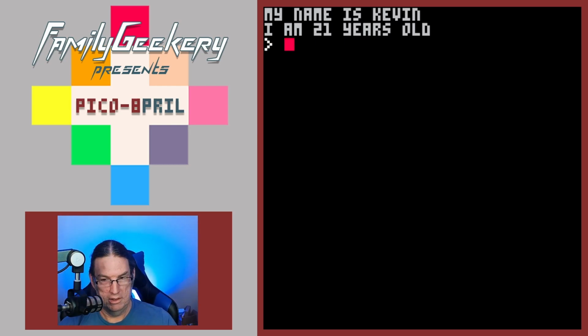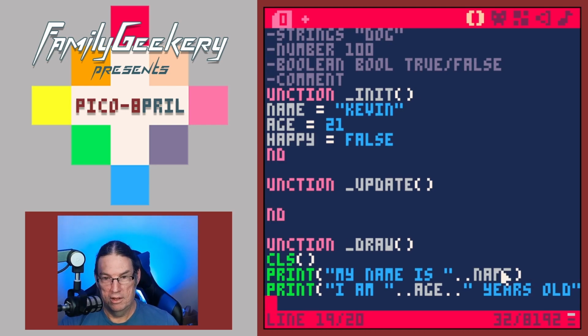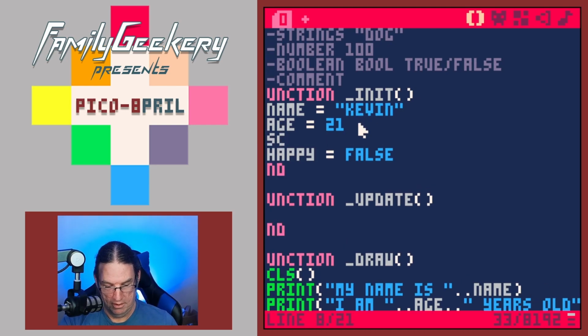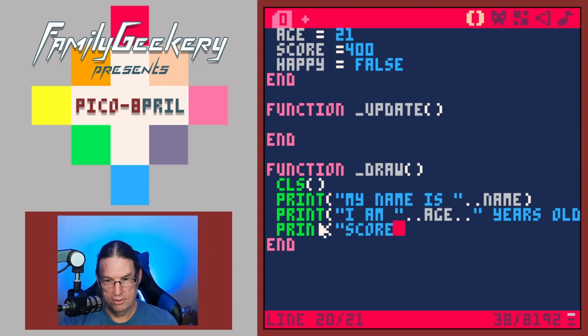So this is how, anytime you're typing any kind of text to screen, or a score that would be a number to the screen, this is how you're going to do something like printing out. If I wanted to make another variable here, and we're keeping track of a score, which may be updated in an update function, then I can print score, don't forget our quotes, score equals, leave that space there, and add in the score.